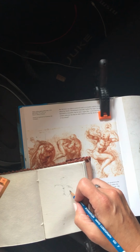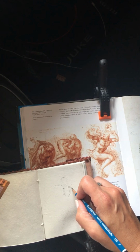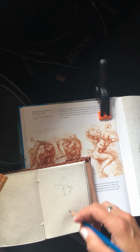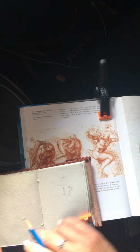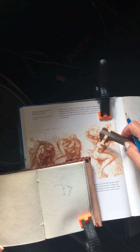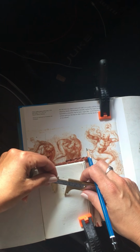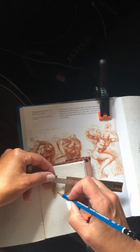So I definitely recommend that a little bit more when you're first starting out, and especially with figure drawing. I think when you're drawing other things in nature, it's not as critical because your eye really picks up on incorrect measurements in a figure. We've seen figures so much that we know when something's off.